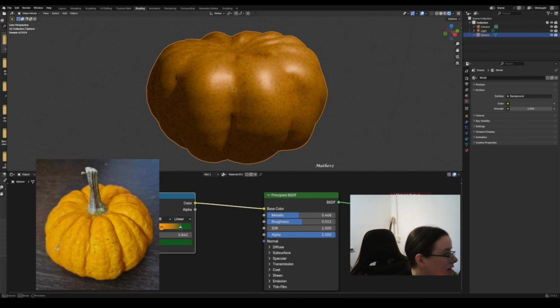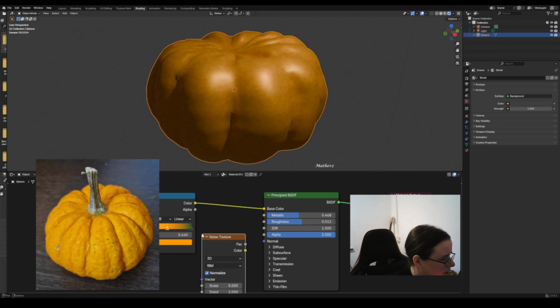So I think I'm just going to bring this texture in just ever so slightly, reduce that green. We'll have the orange, this kind of subtle orange to begin with. Maybe scale this down just ever so slightly, or scale this up just ever so slightly even. So you've got those little partitions right there. And then what I'm going to do is let's go to add. We'll go noise texture again. And then colour to, you can either go metallic or you can go roughness. Totally up to you. So now we've got this nice little kind of texture that's going on in the background.